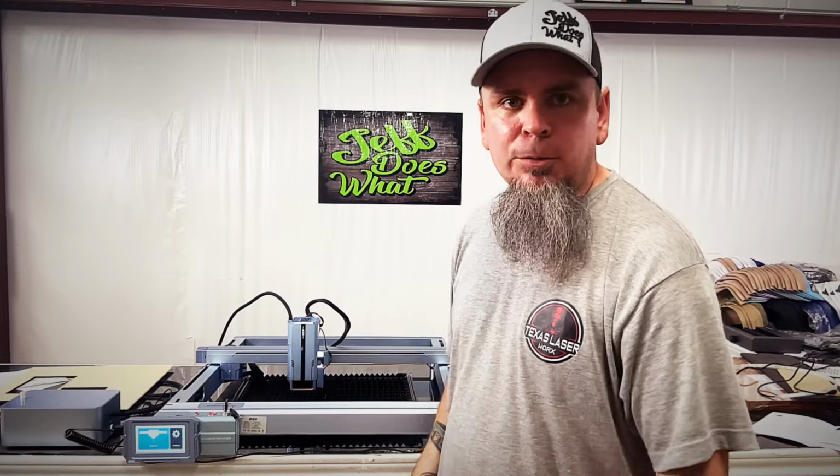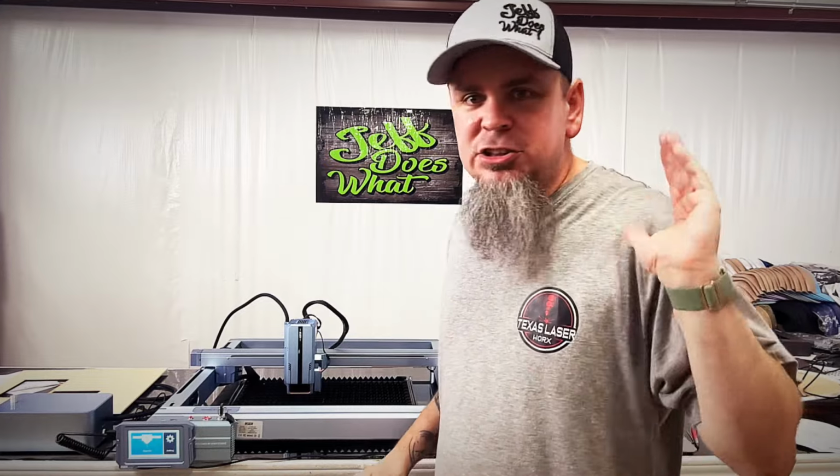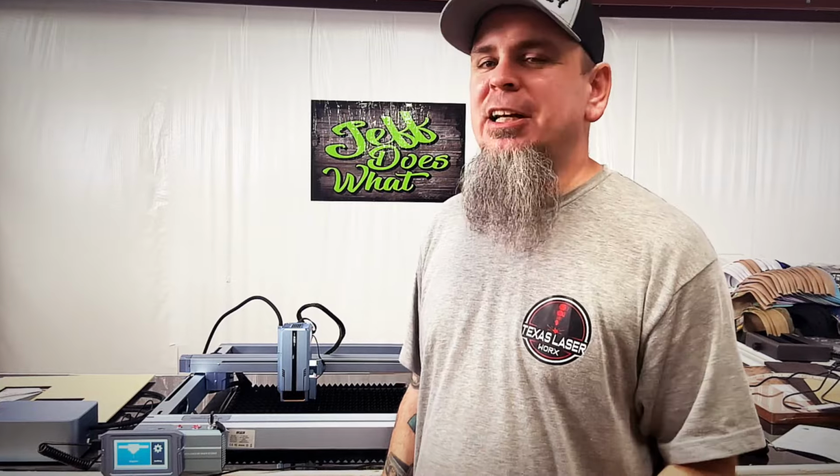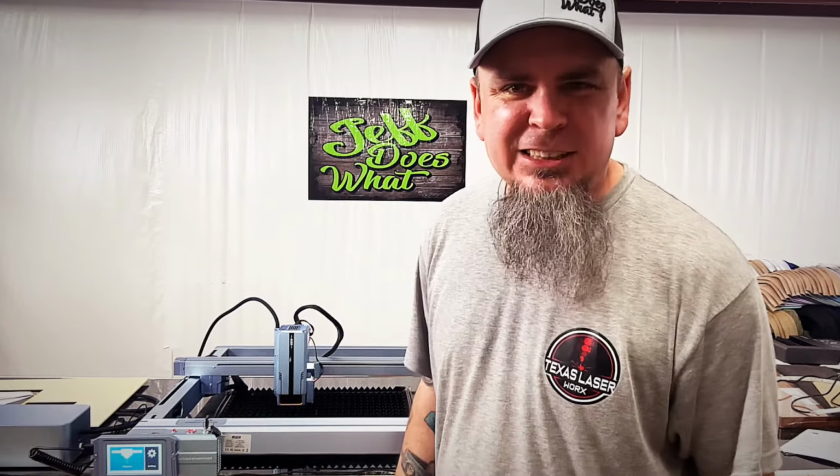So that is something to think of when you are cutting thicker woods. Generally, I like to do a higher speed and higher power and multiple passes. That way it's just slowly cutting down, instead of just trying slow speed, high power that whole time, because it's going to cause flare-ups, it's going to cause a lot more burn marks, and it's just not going to look as clean, and it's going to be a lot more cleanup on your end whenever you have to start sanding down them edges for paint and primer.